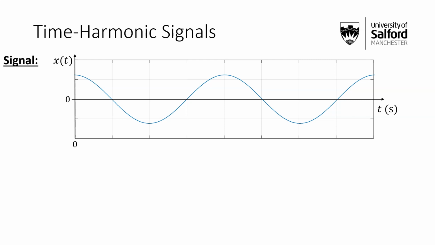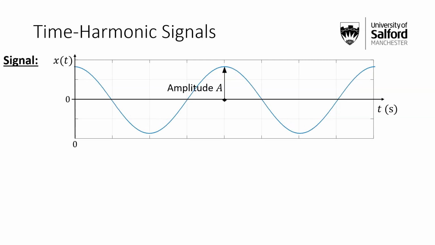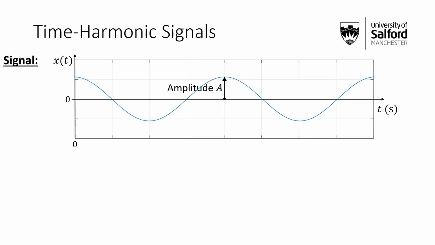But in terms of the actual properties that quantify it, the first one, that's the most obvious one, is the amplitude of the signal. And if you were to change this, it's going to scale the plot vertically. It's like turning the volume up and down, and the amplitude makes it louder. If it gets bigger, or if the amplitude gets smaller, it makes it quieter again, and it scales this waveform vertically.